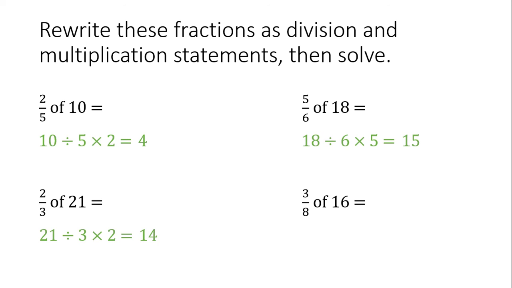And then finally, in the bottom right-hand corner, 3/8 of 16. Divide 16 by the denominator of 8, multiply it by the numerator of 3. 16 divided by 8 is 2, and then 2 times 3 is 6. So 3/8 of 16 is 6. And using those 2 easy steps, you can find the fraction of a number without having to count out all those pieces.